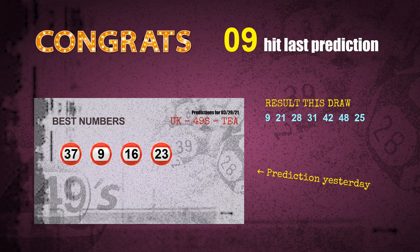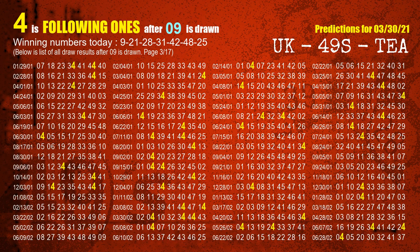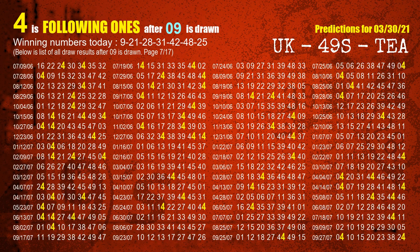We will tell you how to find out winning numbers of the next draw step by step. First, we find out the following ones through today's result. Following numbers refer to those numbers being picked on the next draw after this one, and following ones are the units digits of those following numbers. The first winning number is 09. We list all draw results after a draw with 09 as a winning number. The most frequently following units digit is 4 when 09 is the winning number in the last draw. We highlight the units digit 4 in yellow for you.